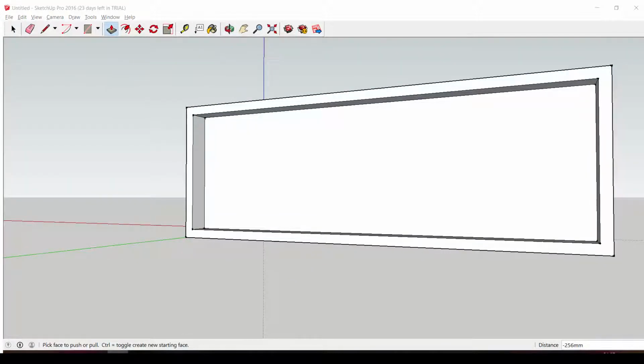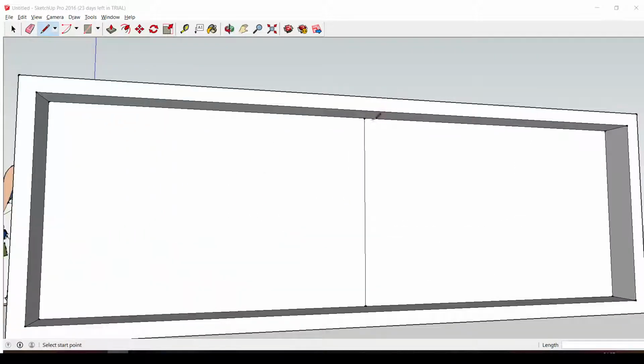Okay, so then looking further at the reference image, it's got a split down the middle. So what we're going to want to do is find the middle. That's the middle. So you see these points. If you look right underneath the pen, that's green. That means you're on a corner. Red just means you're on a line, and blue means you're in the middle of a line. So we're going to want to take a little bit off each side, and this is where the measurement tool comes in.